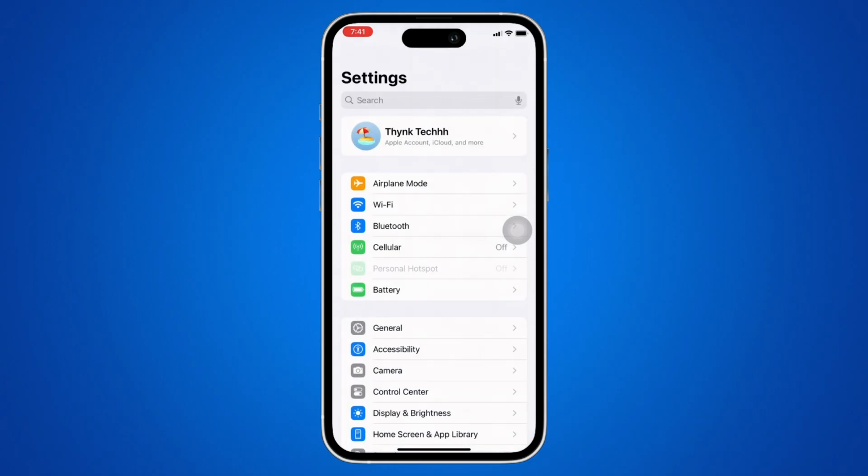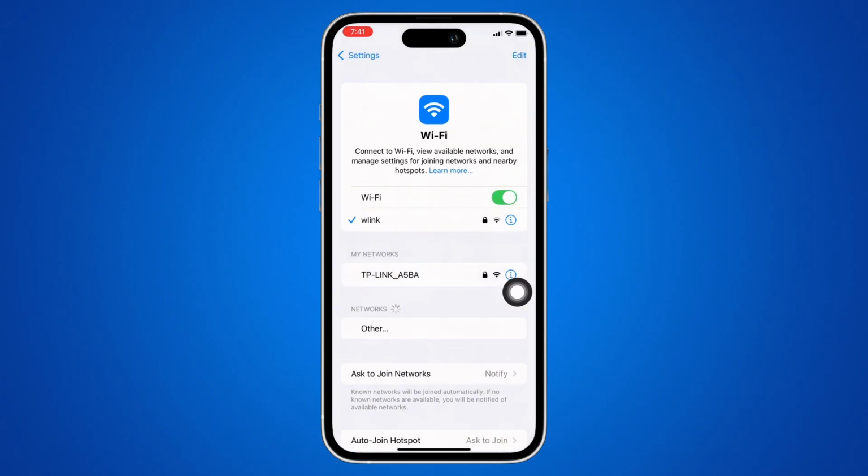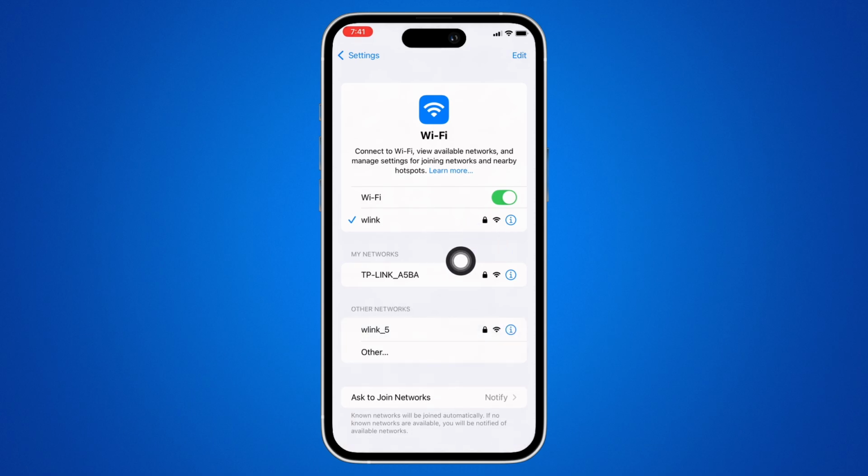Additionally, go ahead and check your internet connection and make sure that you are connected to a proper working internet connection. And if not, then you can switch between Wi-Fi and mobile data, as weak connection can prevent stories from loading.